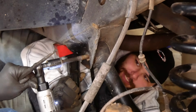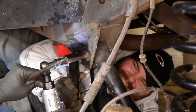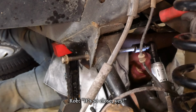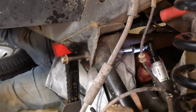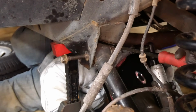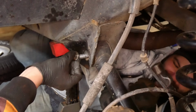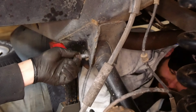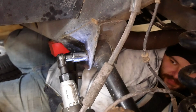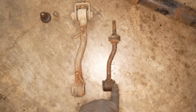What ended up working was threading in a temporary bolt on the outside to keep that lined up while we started the real bolt on the inside. Got it. Well, that's never coming out. Nope, that's never coming out again. With that snugged down, the axle is finally held in position, so let's see if we can get the sway bar end links sorted out.